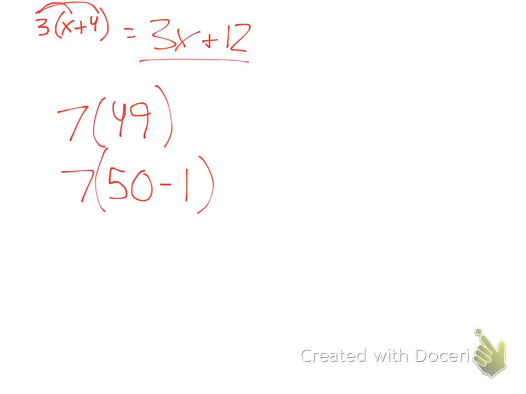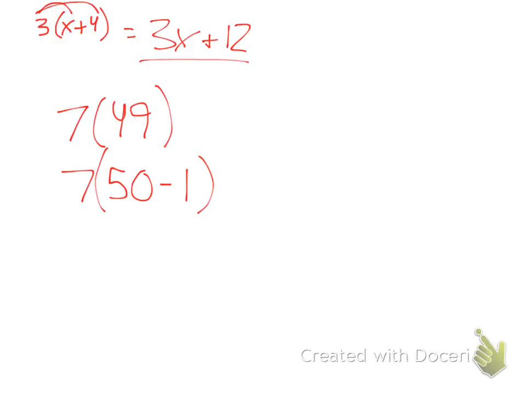This is how the distributive property can be used to your advantage. It can be used for the fact that I can take a number and split it inside of parentheses, because order of operations usually told us 50 minus 1, which is 49, multiply that by 7. That's the original problem. But now that we know this distributive property, I actually am able to multiply through a number on the outside before I do my other operations. So again, it's kind of going back to that order of operations stuff and making things a little wishy-washy.